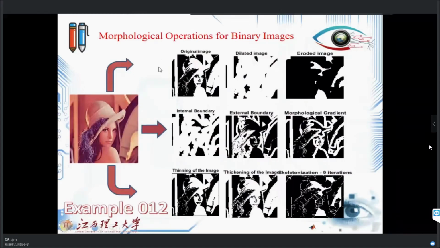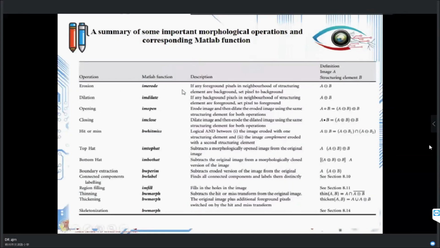Okay, what I have here is one nice table, which shows the MATLAB function, as well as the definition of image structuring elements and description. This is the whole thing that we want to say for this chapter. I found it from one source book, which is not in your reference, but it's a good book.